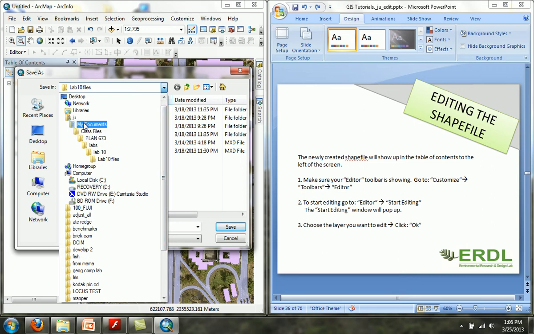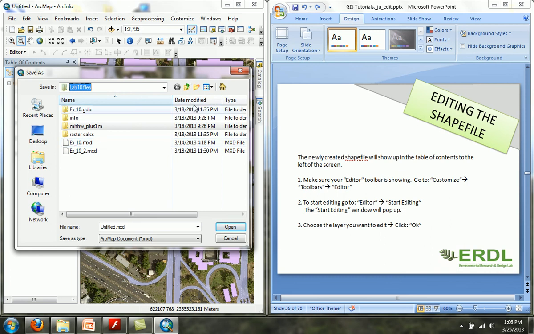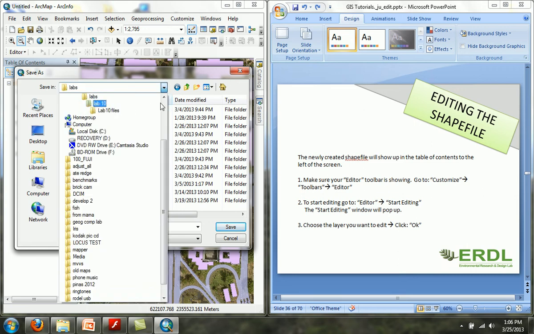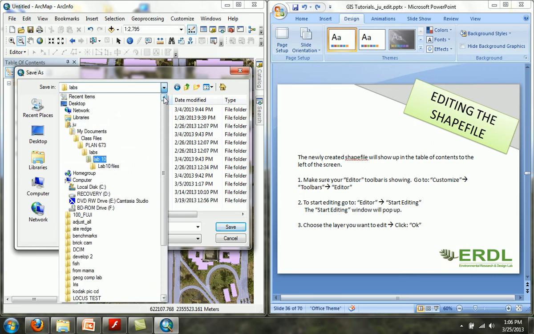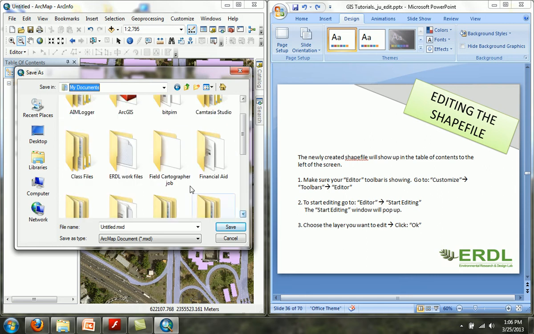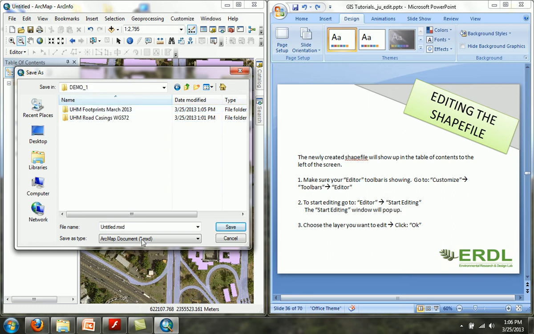Arc is one of those programs that will lag at the time you don't want it to, so it's better to always save every time you do something. For this one, it only saves your work, but it doesn't save the other one. Geodatabase? No, we're not going to do geodatabase. We're doing all single.